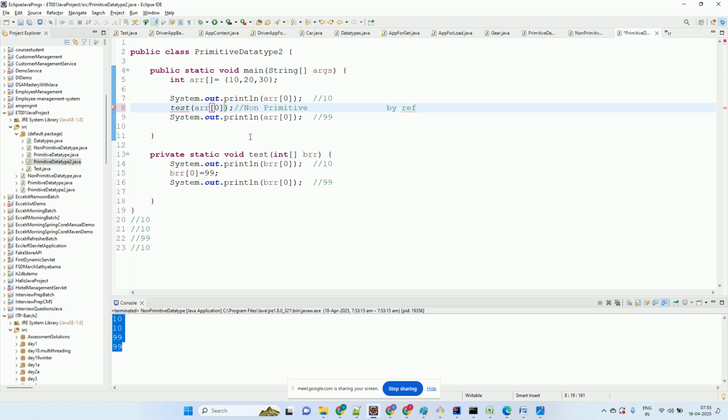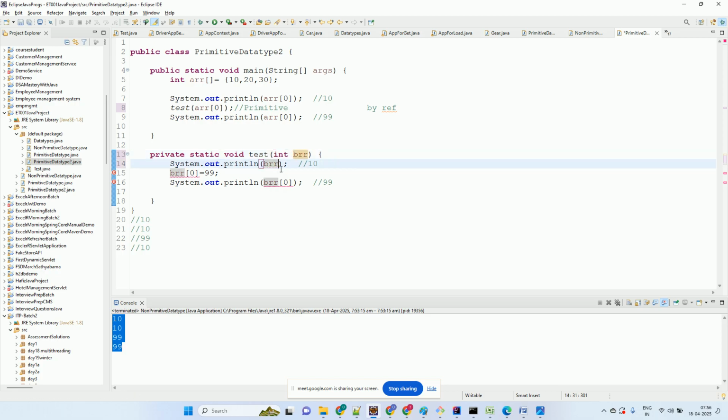That is 10, and 10 on its own is what? Primitive or non-primitive? Primitive. So 10 will be stored in a single integer value. Yes or no?